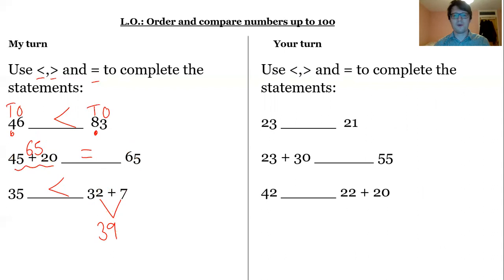So your turn, pause the video, fill in the gaps using the inequality symbols up here. Don't forget here and here, work out first of all, what's the whole on this side, what's the whole on this side, then you can compare the numbers. Pause the video, unpause when you're ready for the answers.